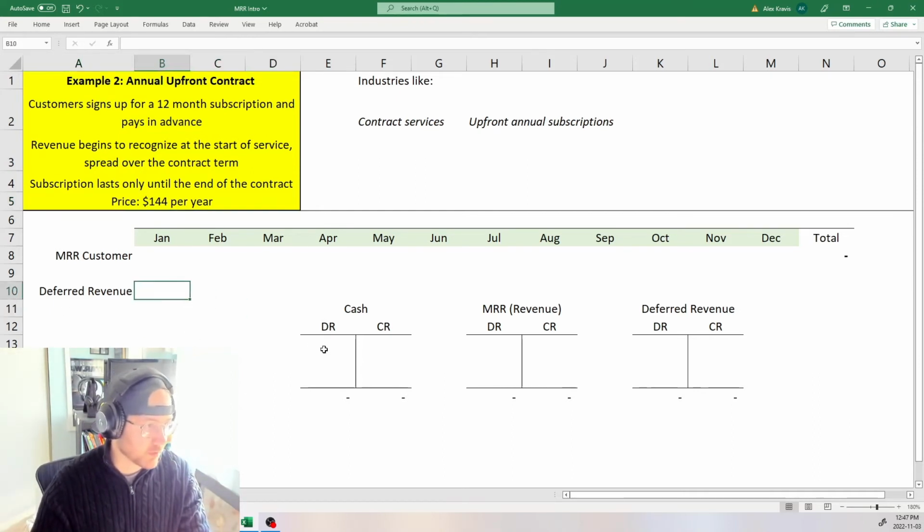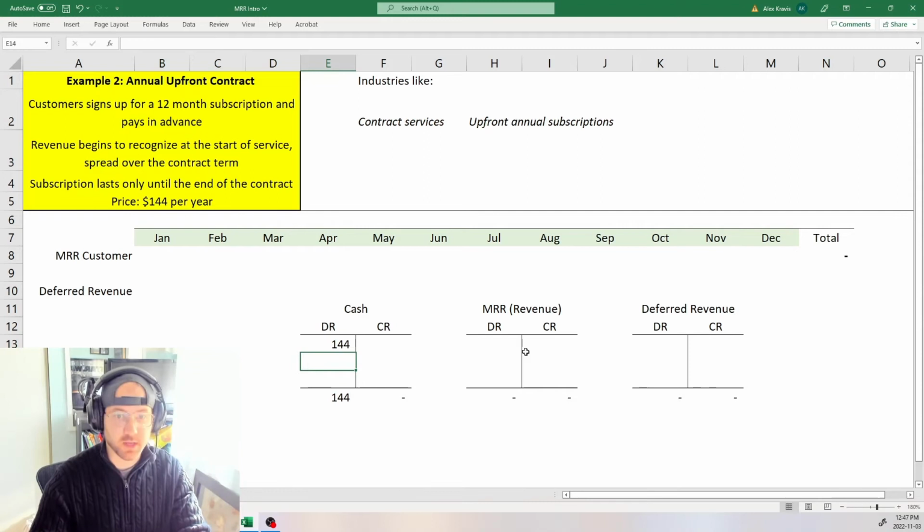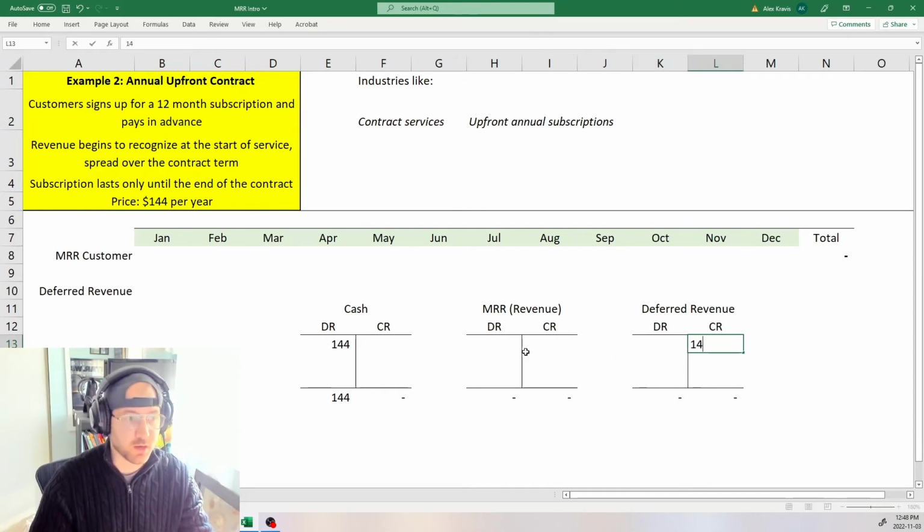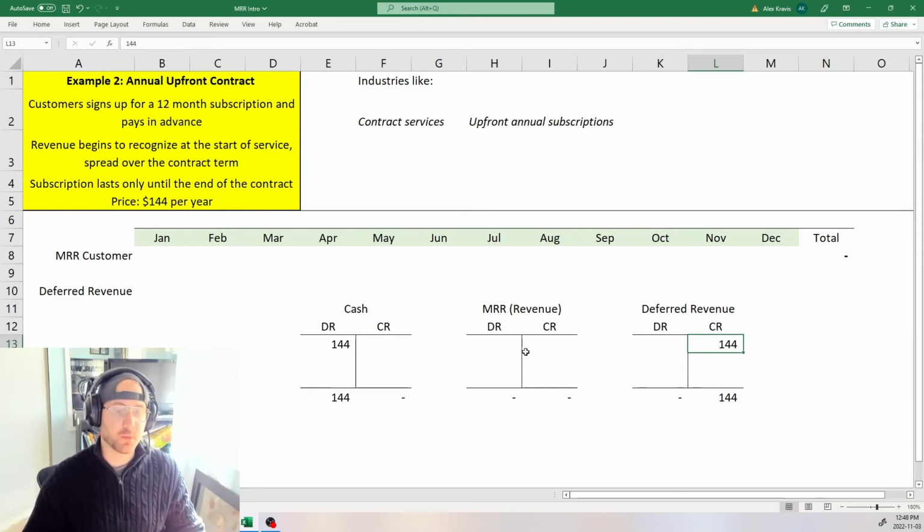So in the first month here, let's just say in the example, somebody signs up in January and they're going to pay the company $144 cash because they now signed up for a 12-month contract to have access to our Netflix subscription, as an example. At the same time as us collecting the cash, debiting cash, the company is also going to now credit $144 in deferred revenue. This is because we've collected the cash up front, but we haven't executed on the service because it's happening over a period of time. So for this, we're only going to be allowed to recognize 1/12, or 1 month at a time, as we execute on that service for the customer.